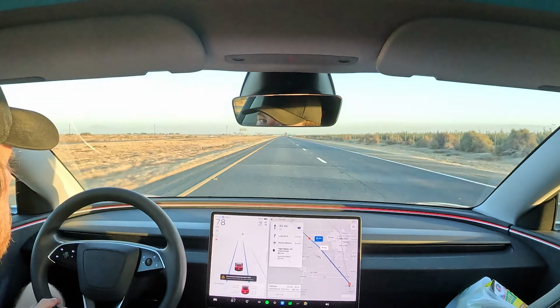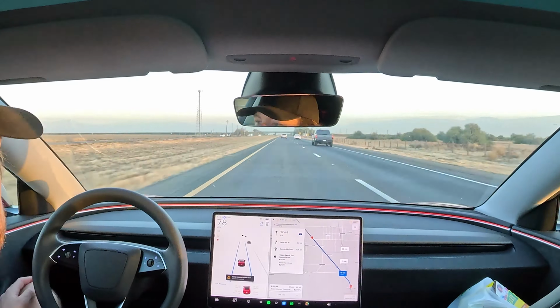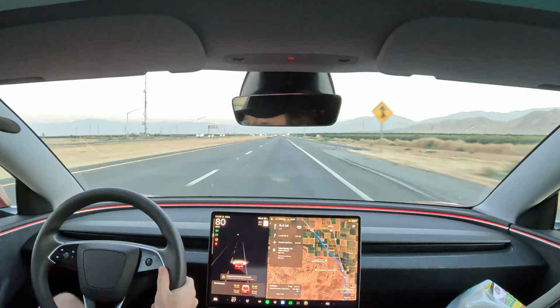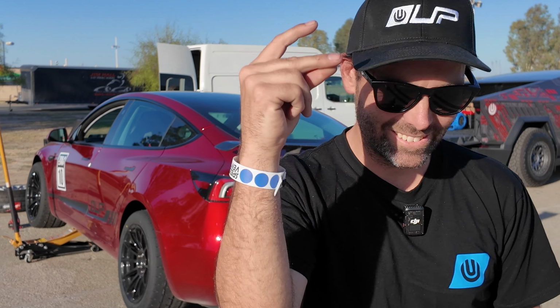Another big focus of ours is that since it's a street record, we also want to showcase that this has been brought here without a trailer. So we drove it here from Hawthorne, LA, and we're gonna drive it back in one piece. Isn't that great? With all that said, check out the lap right here.